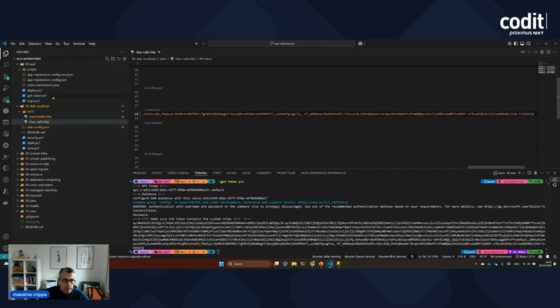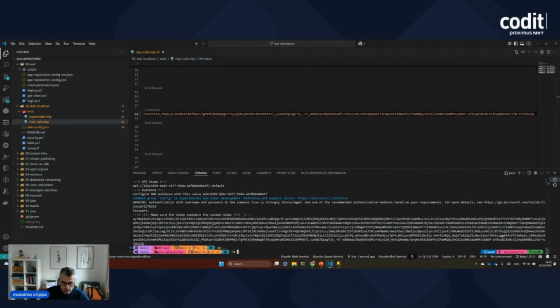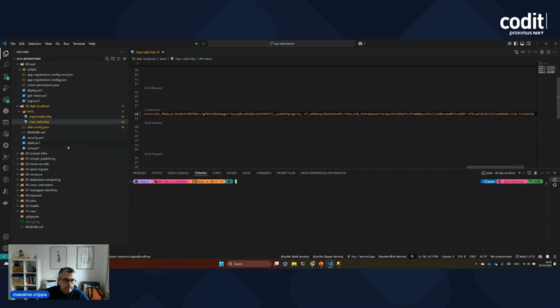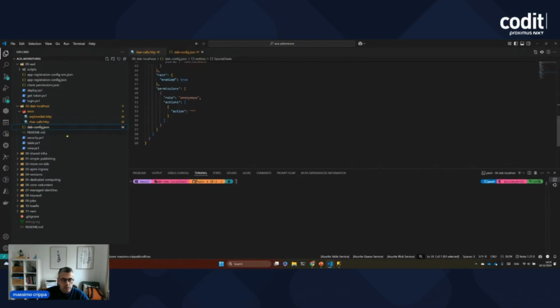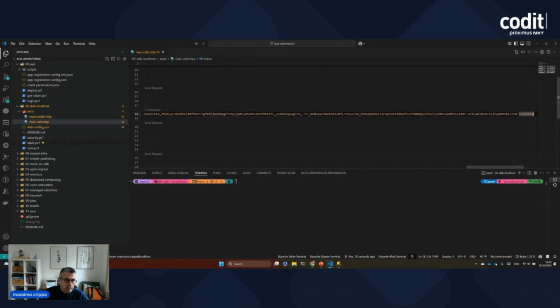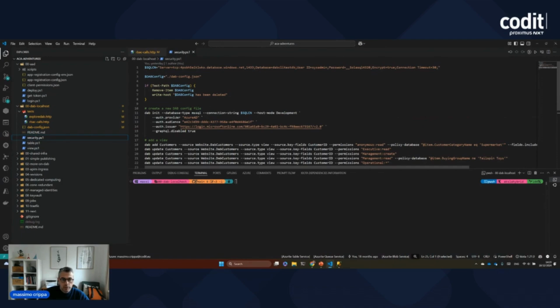But now let me go back to the folder where we are doing the localhost test, and I'm just going to delete this config that we created a few seconds ago to create a new one with this security in mind.